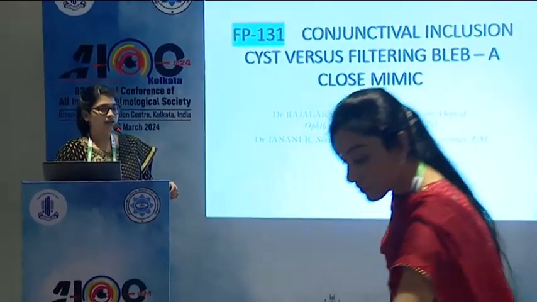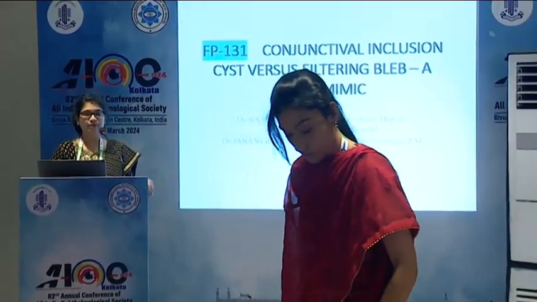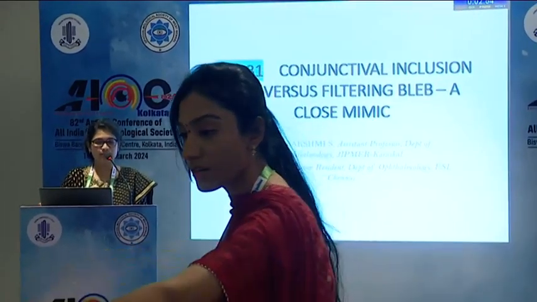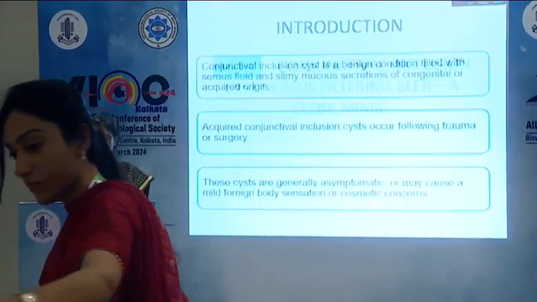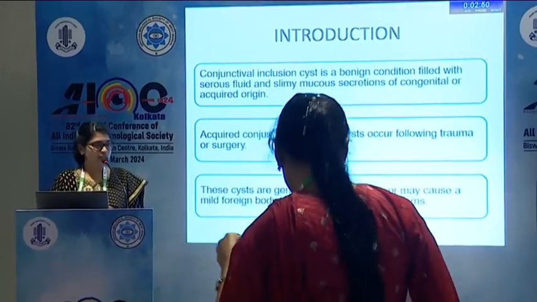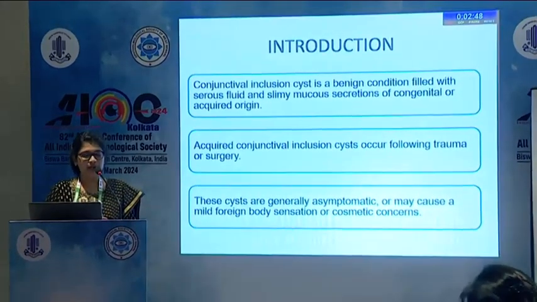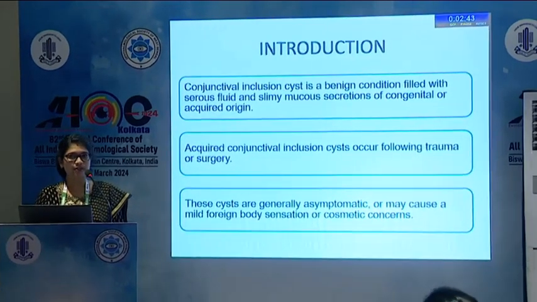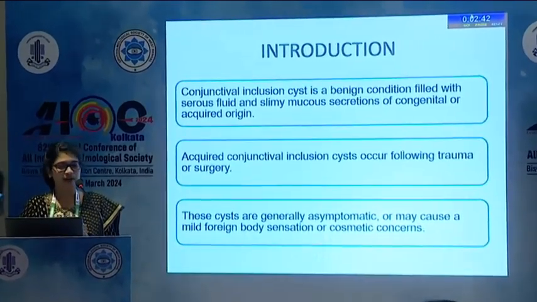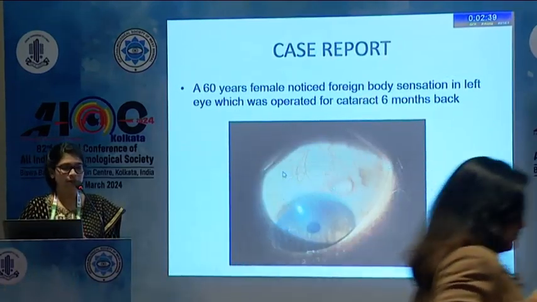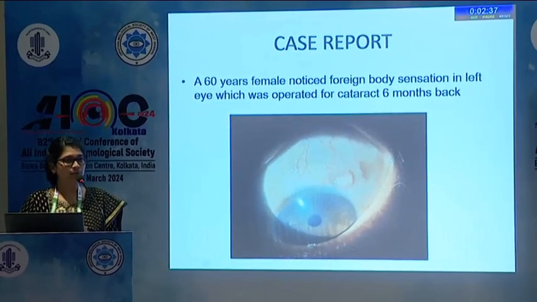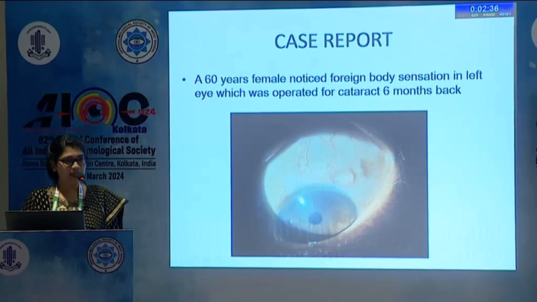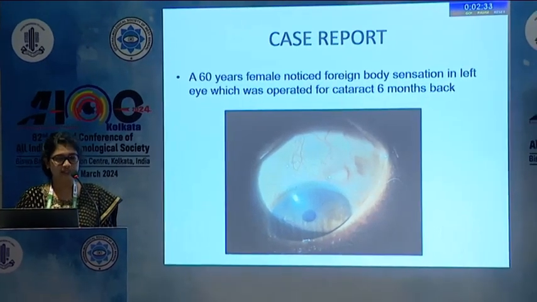Good morning, everyone. I'm Dr. Rajalakshmi, Assistant Professor from JIPMER Karaikal. I'm presenting about a conjunctival inclusion cyst versus filtering bleb, a close mimic. Conjunctival inclusion cysts are benign conditions which can be acquired following trauma or after surgeries like strabismus surgery, pars plana vitrectomy, or even cataract surgery. I had a 60-year-old female who presented with foreign body sensation in her left eye, in which she had undergone cataract surgery 6 months ago.